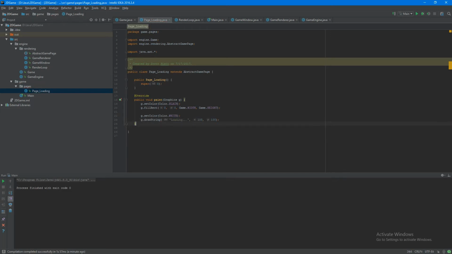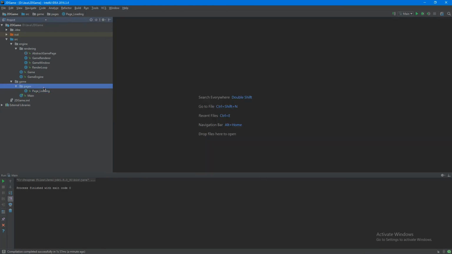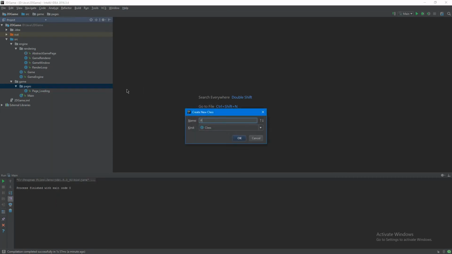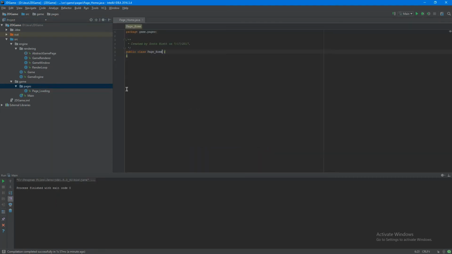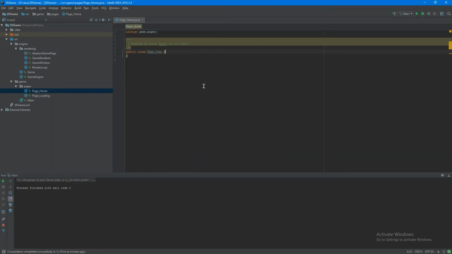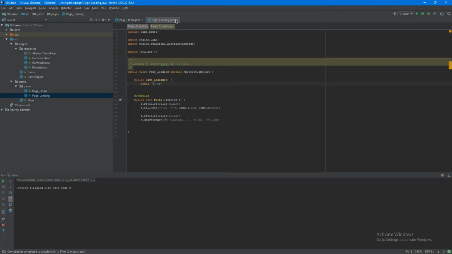We'll just always set this loading page whenever we're loading something. Now let's just close all, and we'll create the PageHome. So we'll always have the loading page loaded in RAM. It's literally nothing at all, so that won't cause any problems in that area.